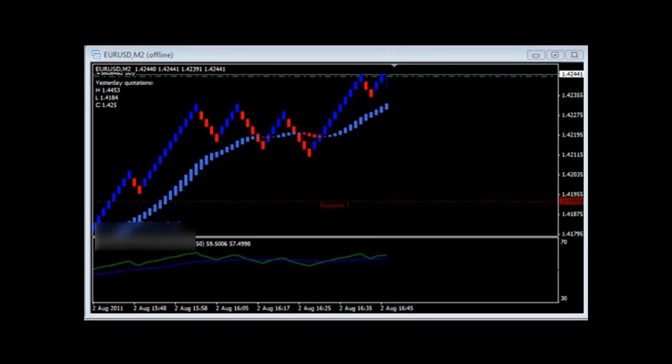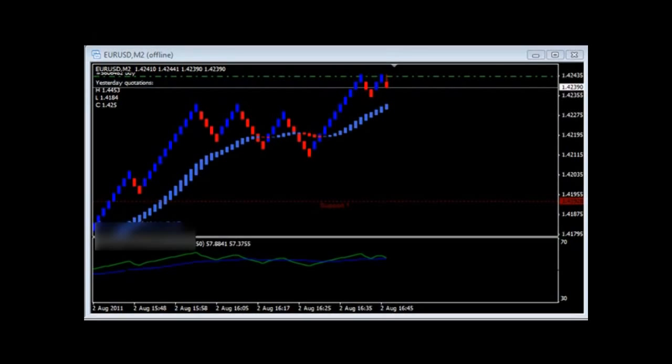Now, in the past, what I had focused on were the 10 pip boxes, and if you can get into the front of a 10 pip move on Renko, get in on that first color change, like the first blue buy signal or the first red sell signal, you could be in the front of a 20, 30, 40, 50, 100 pip move using 10 pip boxes.